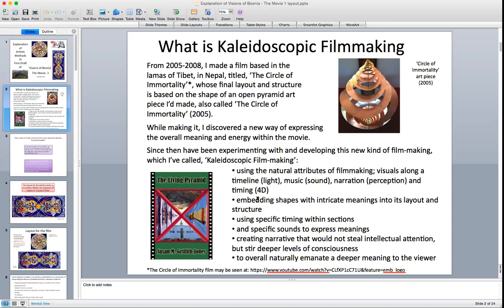So in that sense, rather than talk more about the place and what happens there and who the people are and why they are there and what they are doing, I want to show the answers to those questions in the visuals themselves, and not rely too much on the details, but really express the energy of the people and the place through narration rather than the details of what's going on. The overall point in doing this is to naturally emanate a much deeper meaning to the viewer, so that there's a transmission going on rather than an intellectual study of any nature.